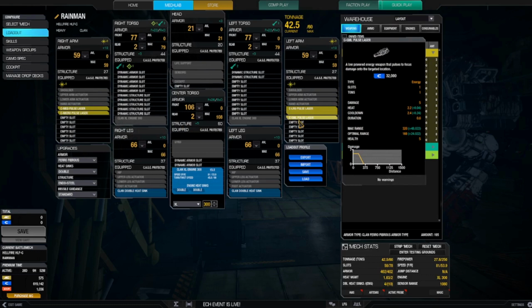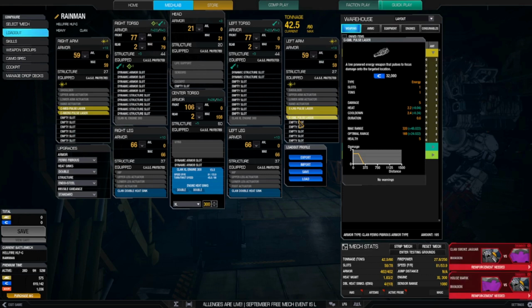The small pulse laser, probably one of the most popular ones. The mediums and the smalls are definitely the most popular ones used across the spectrum. The small pulse laser weighs 1 ton, takes up 1 slot, does a damage of 5, and it has a heat of 2.2, which is not bad. Also, its cooldown period is 2.4, which is very good.